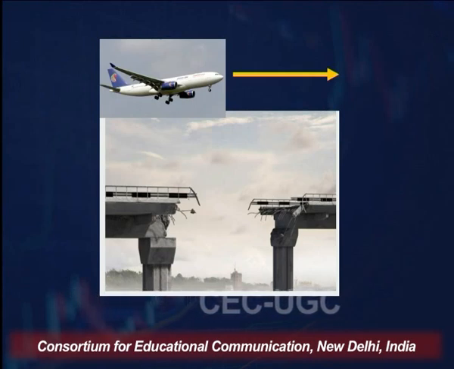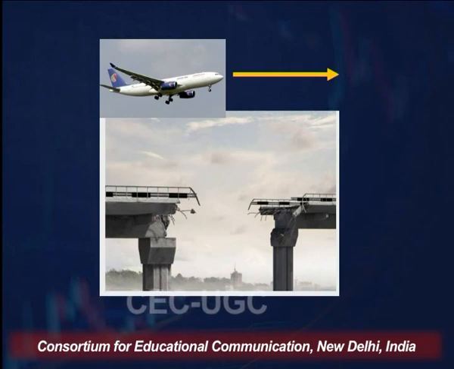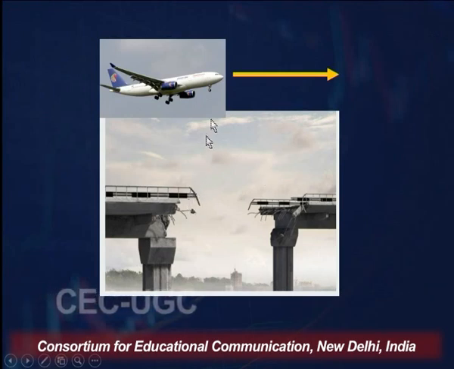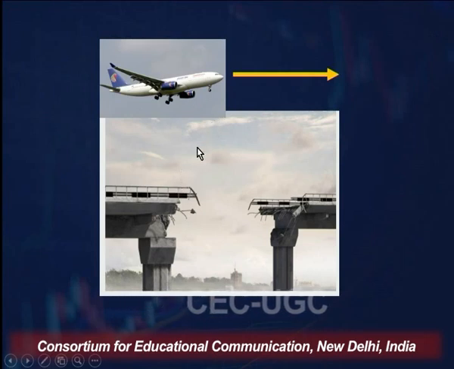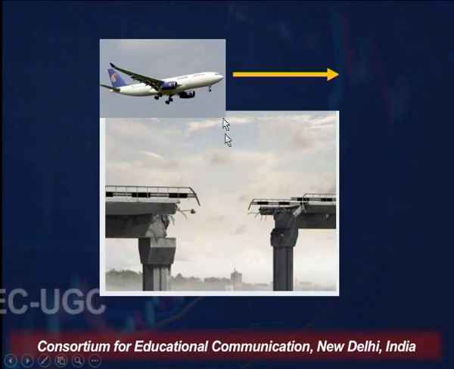But then we can just tweak things a little bit, and let's suppose we are talking not of the vertical distance, but the distance of the aeroplane from the nearest point on the bridge. Then if you just visualize it, that actually is going to be a continuous function. If you just take the nearest point on the bridge, that will give you a continuous function.